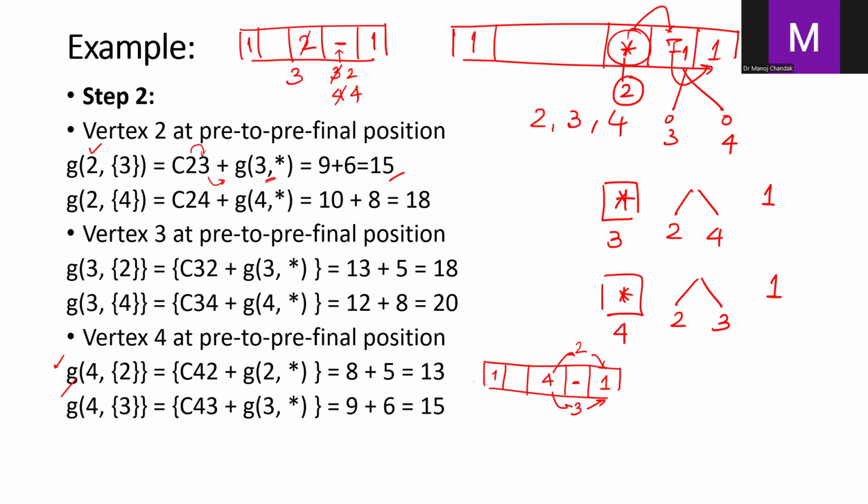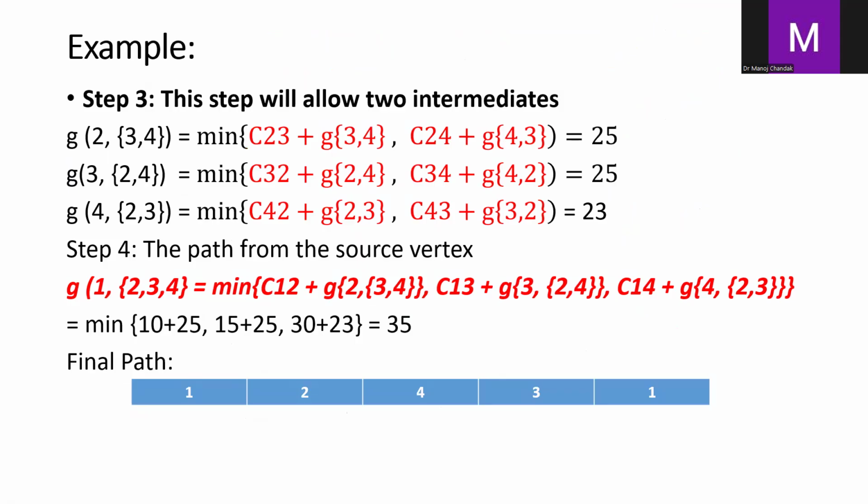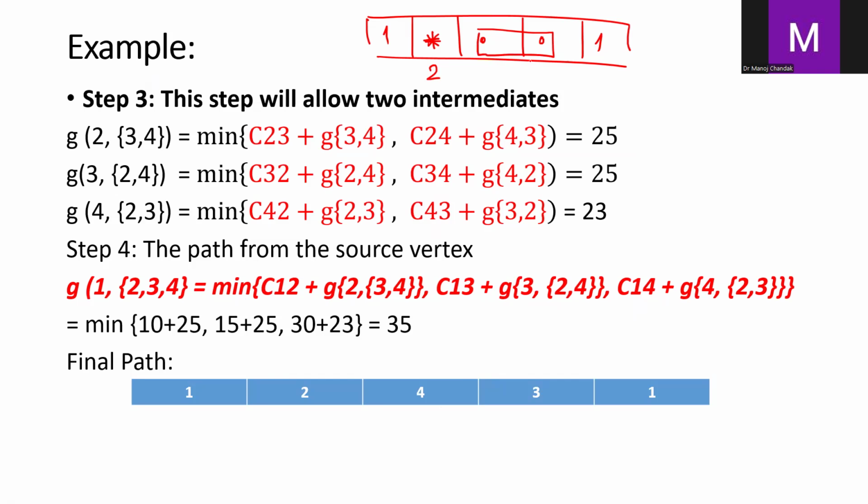Further going ahead, if I make this more complex, then I have the path 1, and now I am standing here and I can use these two as intermediates. If I am using these two as intermediate, my choice becomes broader. So if I'm writing 2 here, then this 2 can be either combination of 3, 4. So my path will be 2 to 3 to 4 to 1, or 2 to 4 to 3 to 1.